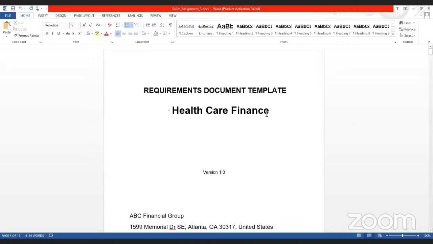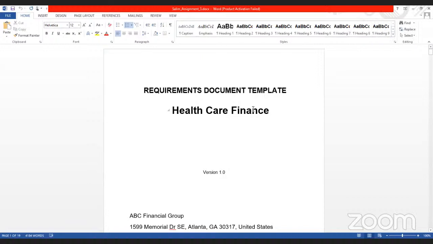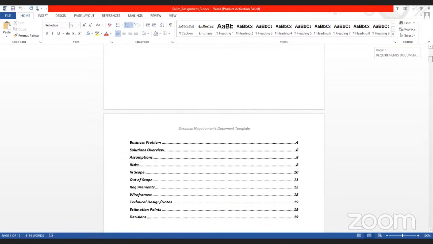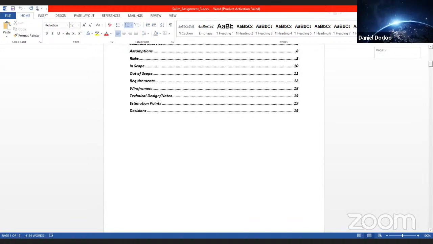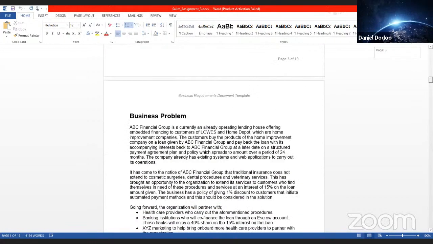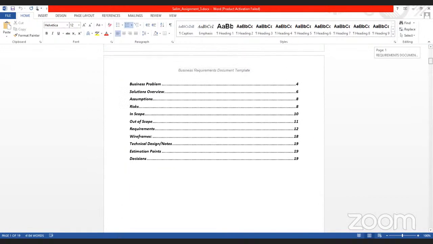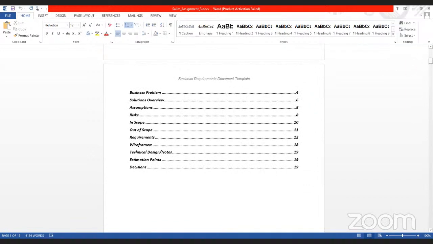So should I rename it to healthcare finance, or is that what you're saying? Yes, that's my understanding. Oh, okay, this is just a template. If you can scroll down a bit, I want to highlight the business requirement document template. I believe here you can rename it to the intended project name. Which one? Oh, okay. So yes, all these ones. Okay, I get you. I'll make a note for that.